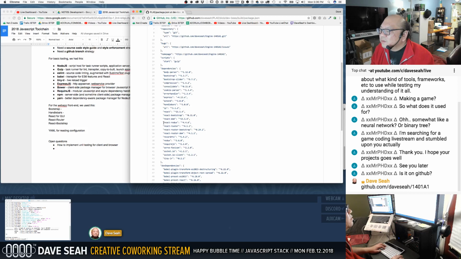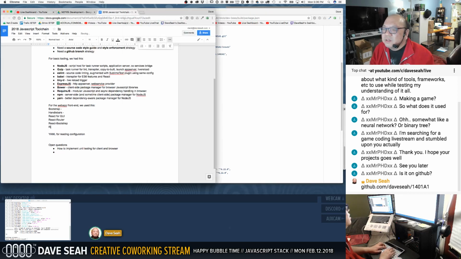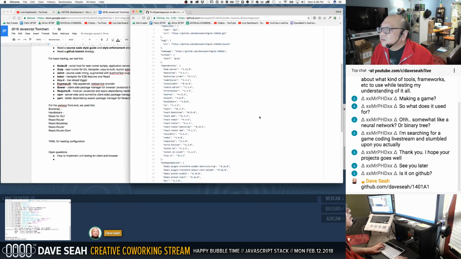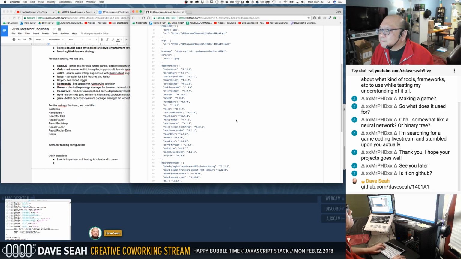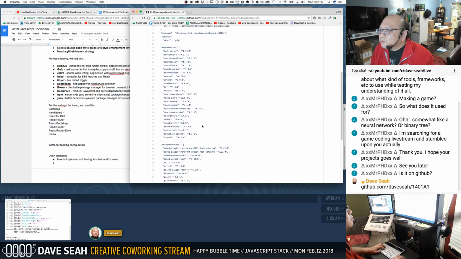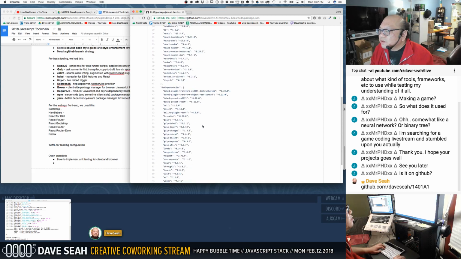React DOM, React router. Some of these are out of date too. Redux, not a fan. That was basically most of it.